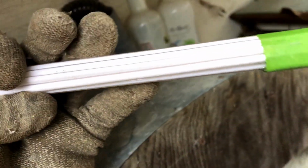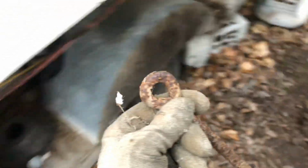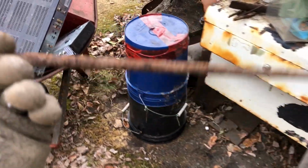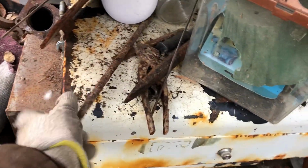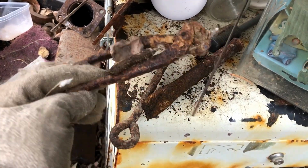Well, look, at least I did something good. I taped them up. I probably should have just left them there, try and remember about them. They can go back to the dump there. Just a long bolt. Set that there. I got some old tools here.